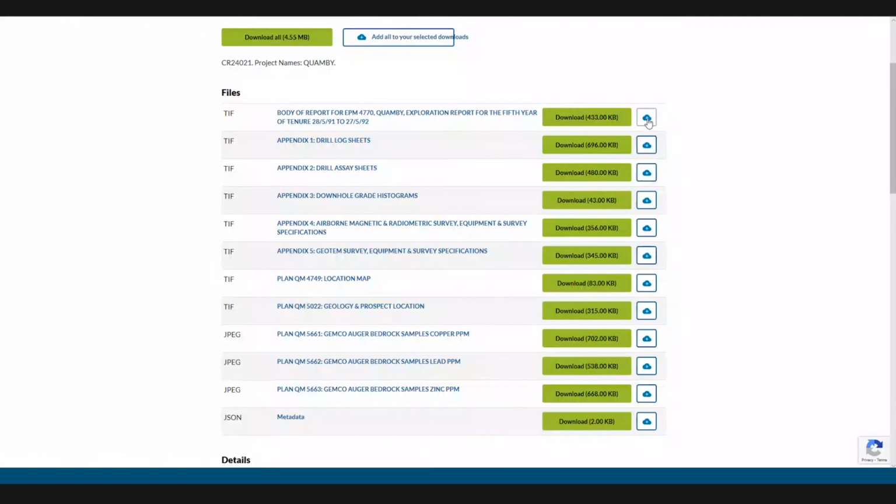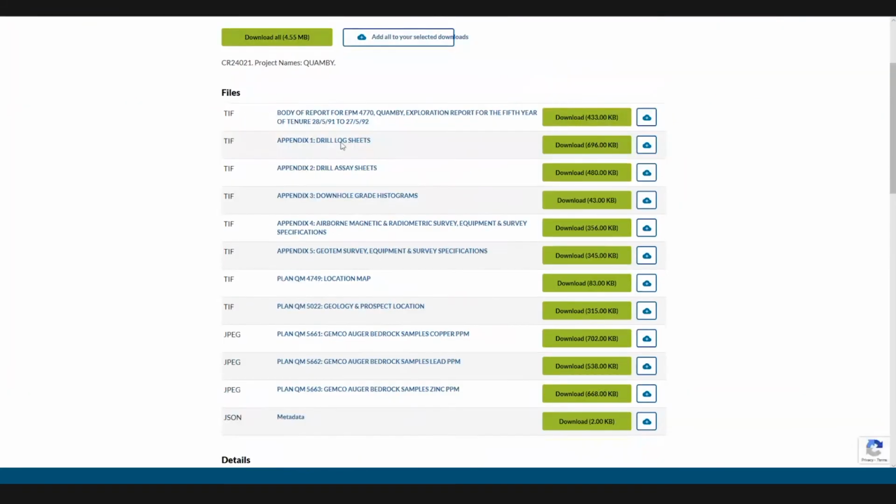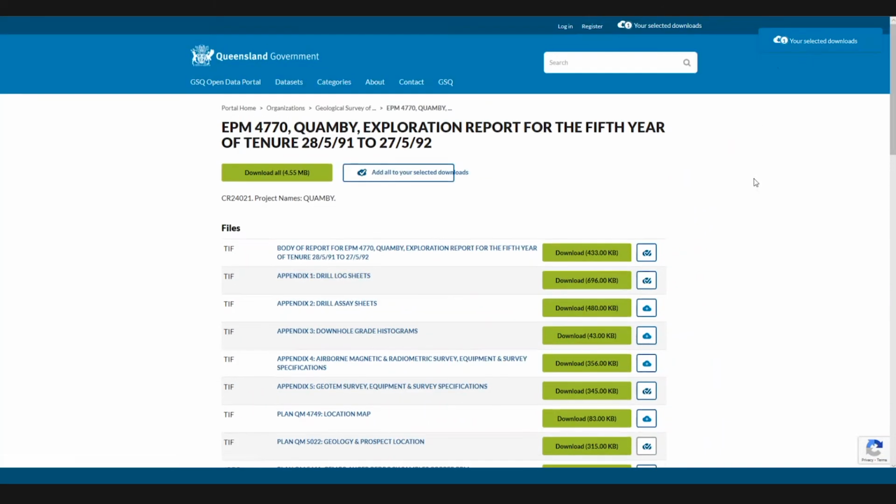Alternatively, I could add individual elements to my download cart. I could preview that as well by clicking on it if it's one of the preview types like PDF or CSV. There's also more details as you click into each of them regarding the collection of that data. So you can see that each of these have a preview of how big they are, which is incredibly useful. But I could add these to my cart if I was interested in them. So I can pick these at random at the moment, and they get added to my cart.